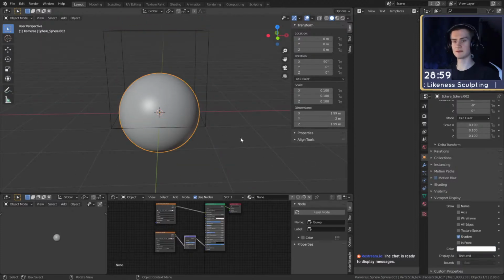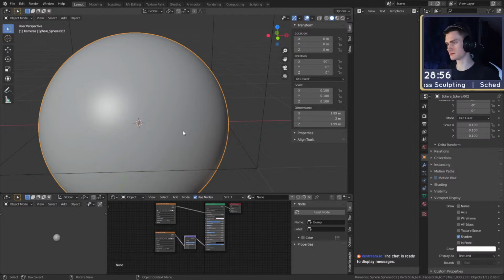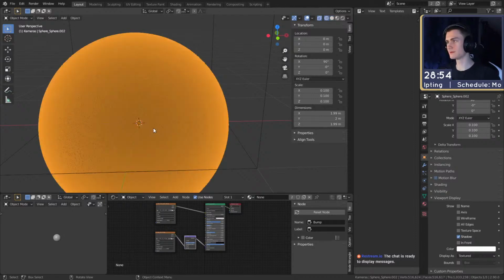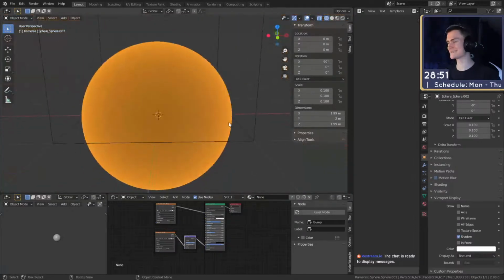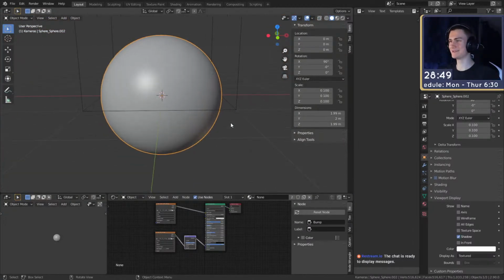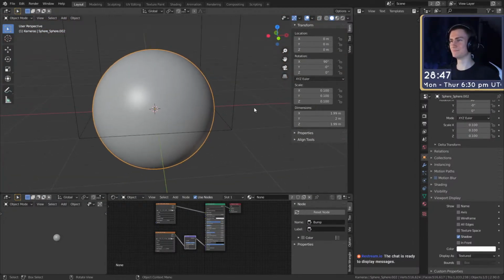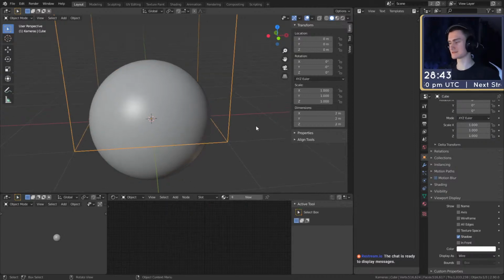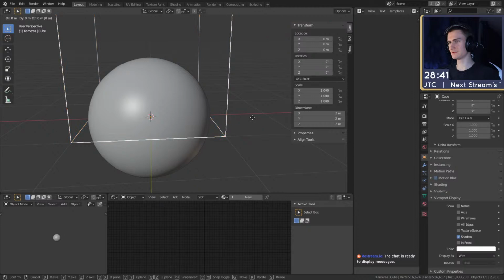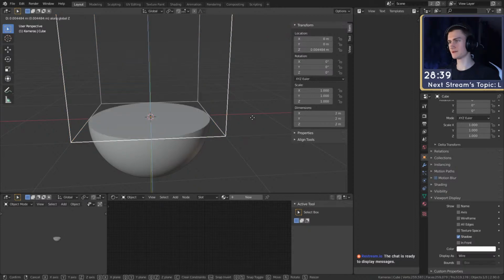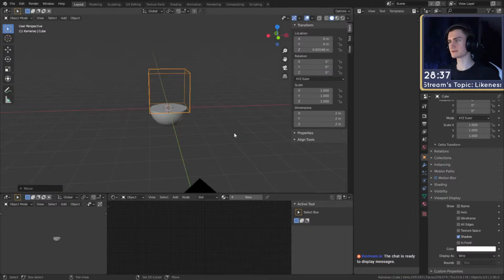It doesn't seem like it. So wait, why are there so many? Oh my god, why is it so dense? Okay, let's see. What if we move this up? Oh, there it is. Perfect.